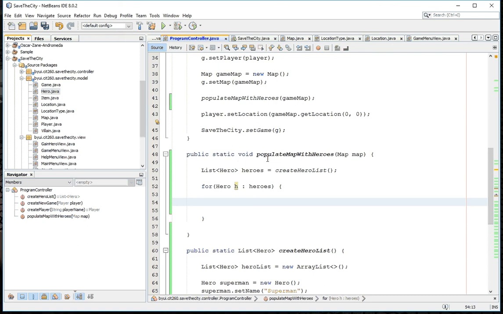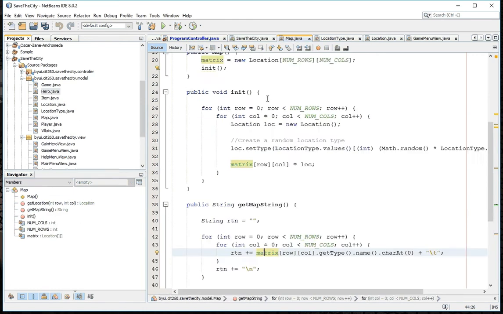And I'm going to place them in a location that doesn't have a hero. So let me just first plop them in a random location, and then we'll add the while condition if it fails. I'm going to generate two random numbers, a row number and a column number, between 0 and the maximum number of rows I have, and 0 and the maximum number of columns I have. So I'm going to create an int row gets Math.random, not round, random, times, and I have this static property on map.